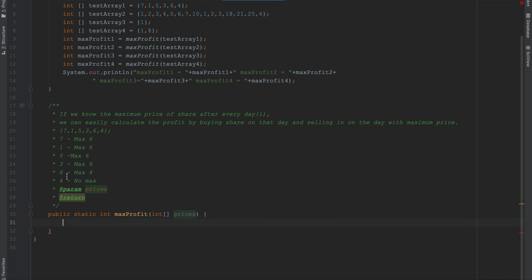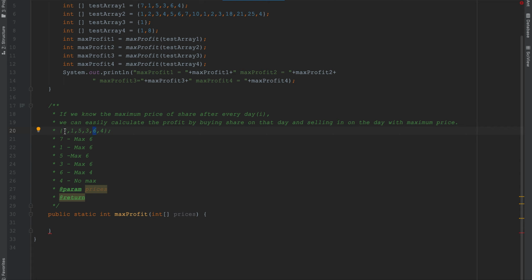Now remember one thing, if we know the maximum price of share after every day, so if we are on the second day and we know the maximum price after the second day, we can easily calculate the profit by buying share on that day and selling it on the day with the maximum price. So let's take this example. If we buy it for 7, the maximum amount that we can sell it for is 6.